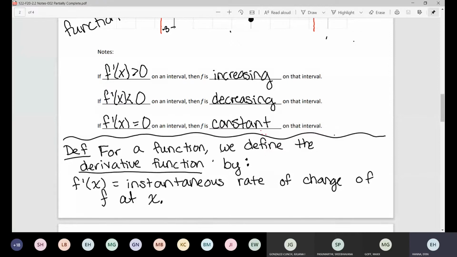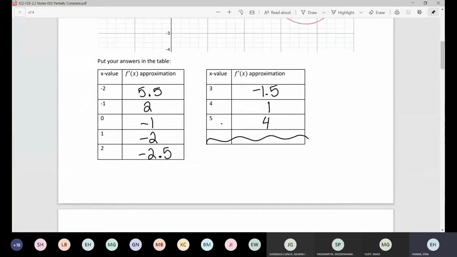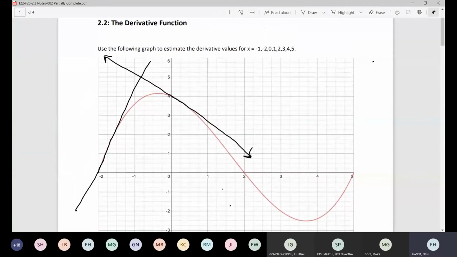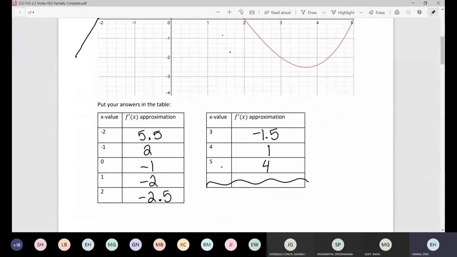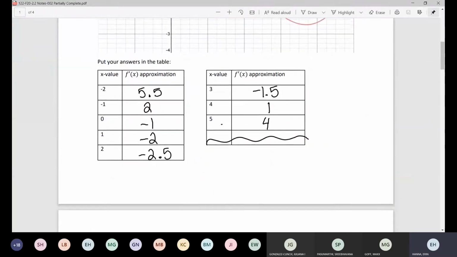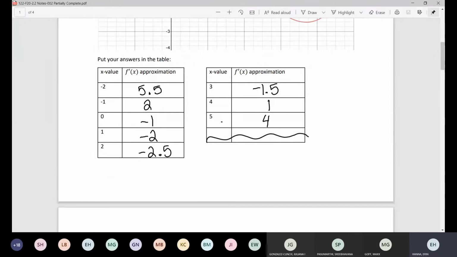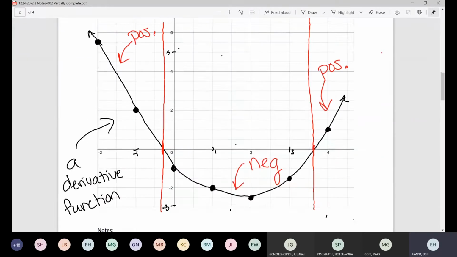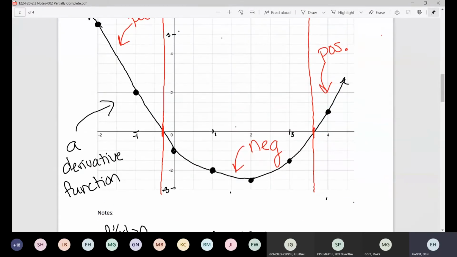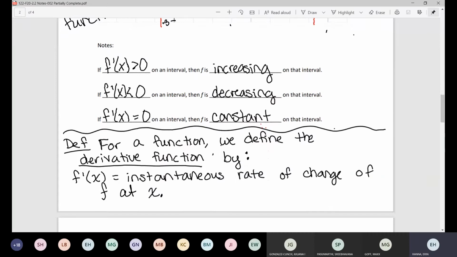So remember the other day, we went over to the Desmos that drew all my tangent lines for me. We found all the slopes of the tangent lines, and then we created a function from it that is essentially called the derivative function. So the derivative values create in and of themselves a new function, so we can talk about the function of the derivative as well. And we had this kind of relationship between the two.